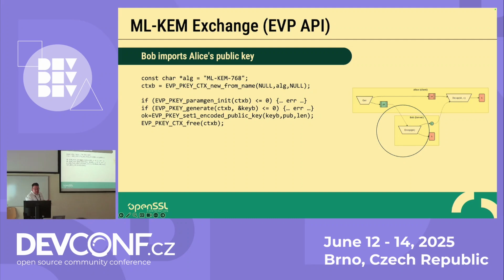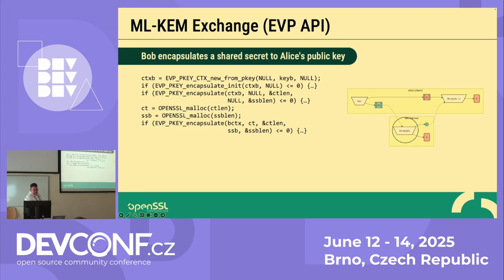We will get the context from the name. It's always that you need to get the context with null parameters and algorithms, so you will get the context which will finally be used. Then we will generate context. We get the context for that specific algorithm. We init the context. We generate the public key for Bob. We try to generate, that will return something. Then we try to load it into key Bob, which is the public key. And we have a len, and then we free that. So Bob already loaded the key, so we have it.